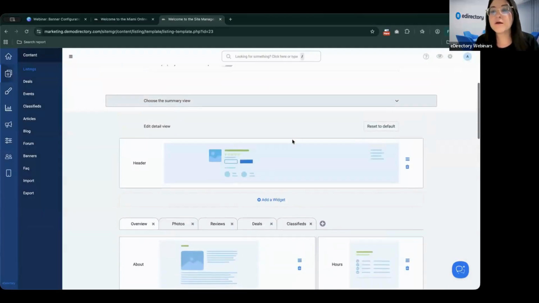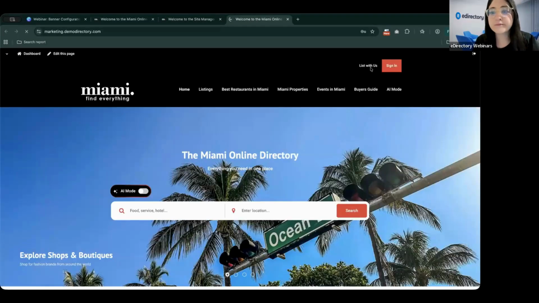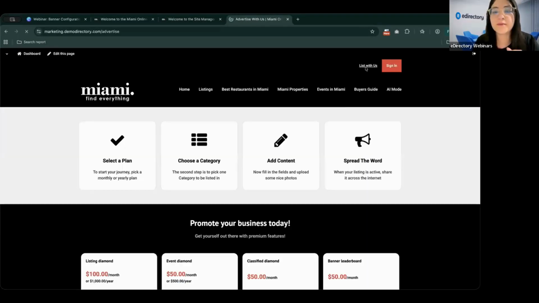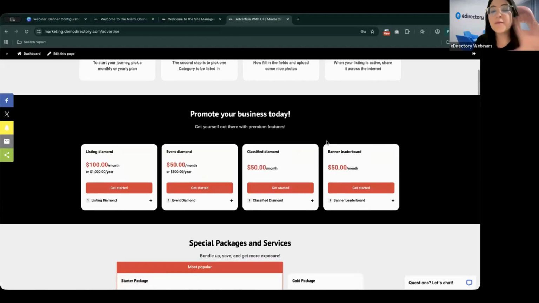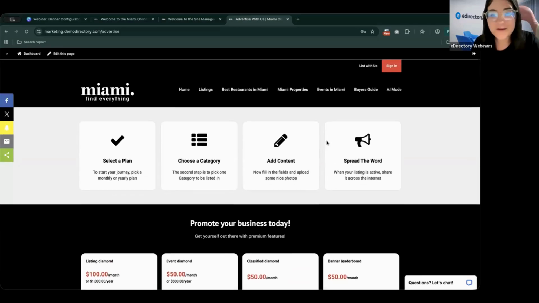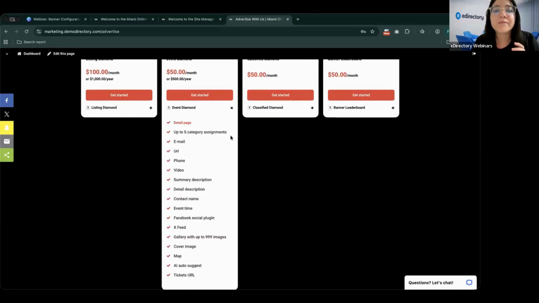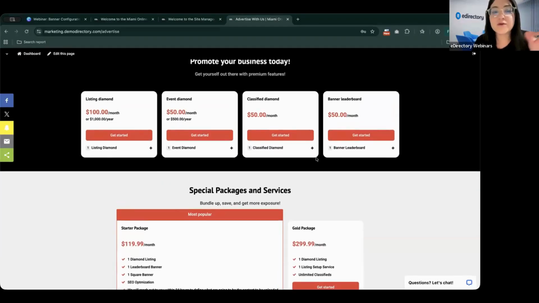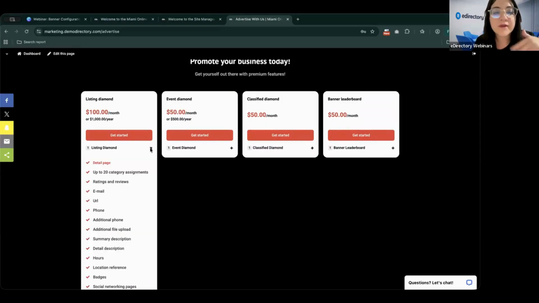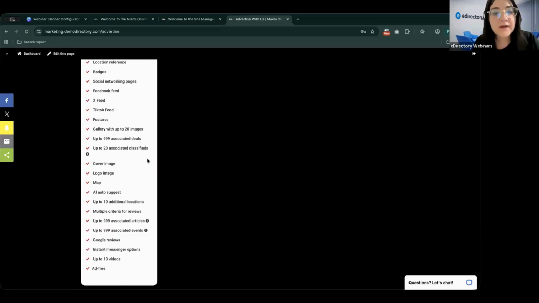Okay. So yeah, this is pretty much what I wanted to show you. Again, I apologize for all the information, it is because this is a demonstration site. But basically, as you can see here, you can sell the banner leaderboard alone, or you can do plans where you include banners, anything you want really.